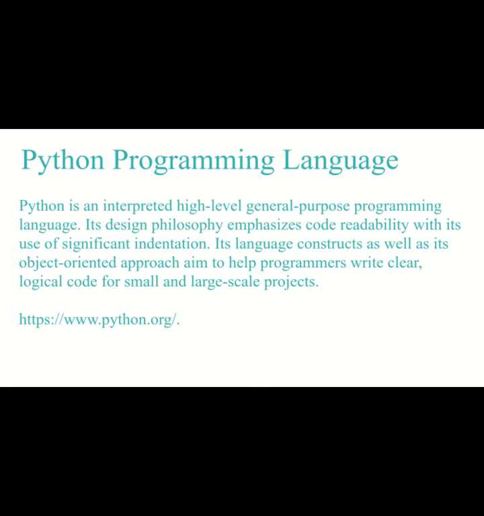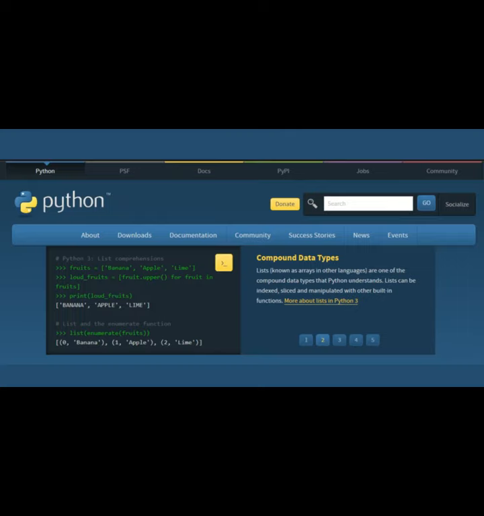We also use Python for making games and building websites. In fact, it is majorly used in the backend. For instance, Google also uses Python for their website. Examples of libraries used for creating websites with Python are Flask and Django. When you go to www.python.org, you get more detail about Python. This is how the web page looks when you go there. You can get the software, the Python programming language package, that you can use to do a whole lot of things. It's a very, very powerful programming language.